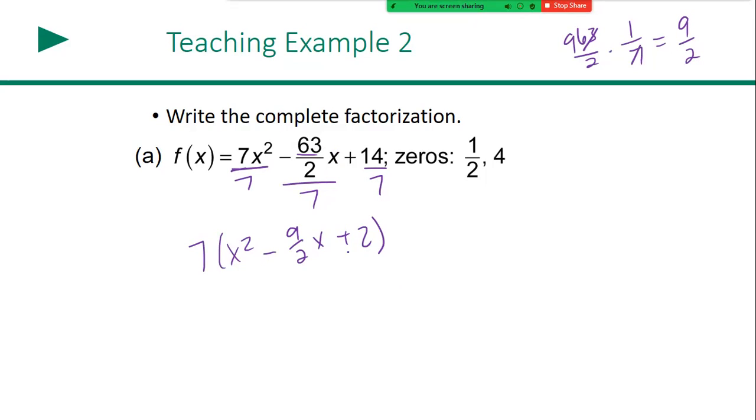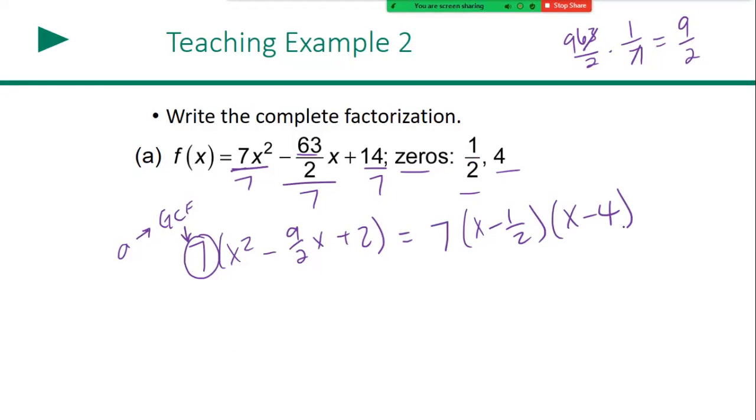All right. So now we're down to this. And they told us our zeros already. Boom, boom, boom. The only reason why we needed to factor was because this, our GCF, that's our A. So that led us to our A. And they already told us our factors. So we don't need to do anything else except we just needed this guy, that's 7. So this equals 7. And what are our factors? Positive half, so our zero. x minus 1 half, and then x minus 4. All we needed to do was figure out the GCF. That was our key.